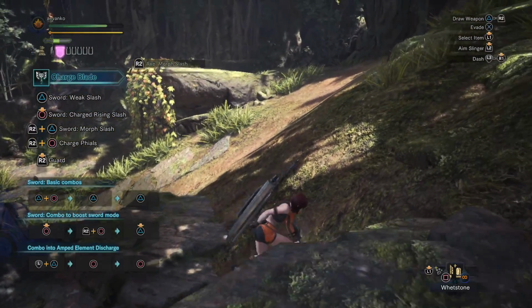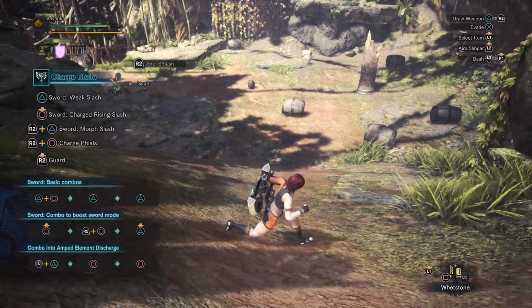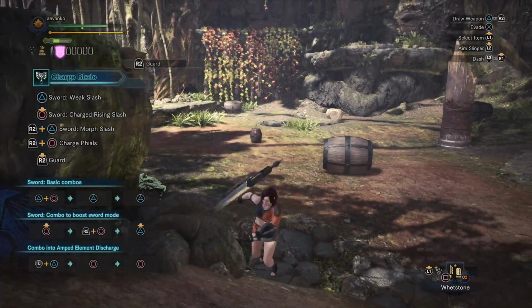Okay, now let's check out the sliding. First one is a little hard for the sliding attacks. You have to hold R2 while holding R1. If you do that, you will guard on your way down. So if you ever find yourself in danger while you're sliding, you could do that.